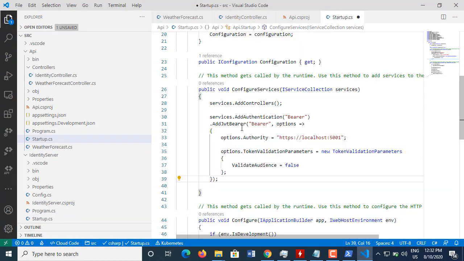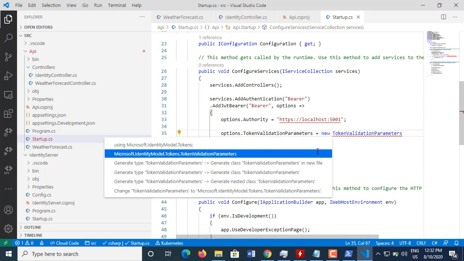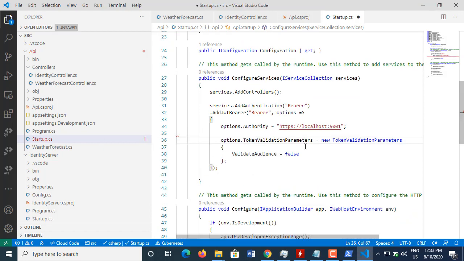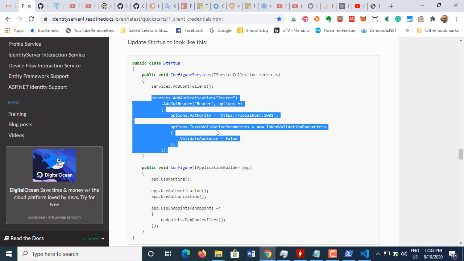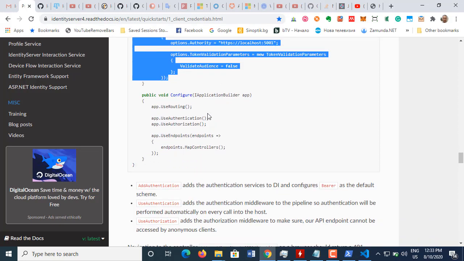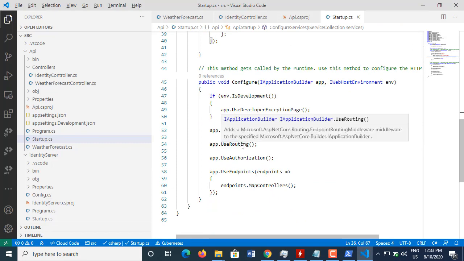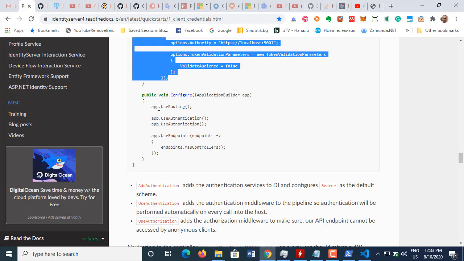We just have to know the spell, that's it. Token validation parameters, probably we need another NuGet identity. No. Okay, so it's there. And now let's see configure. Look, it's absolutely simple.